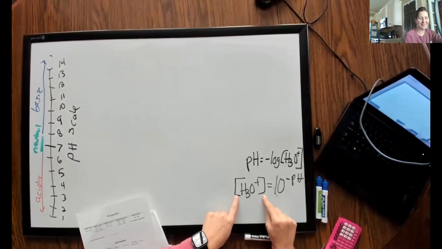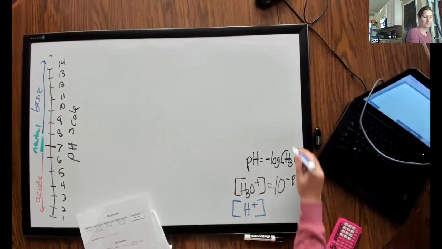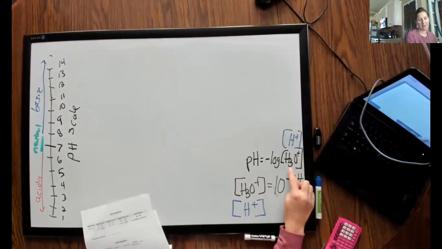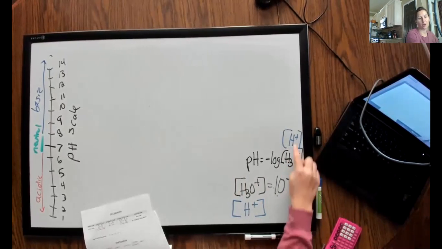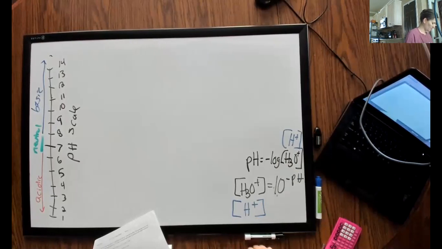Important things to note. What does this mean? These brackets, which is the H3O plus, that's the concentration of the protons. Okay, so the concentration of the acid portion. Sometimes in place of this H3O plus, it might just say H plus. Okay, both of them are the same thing. The reason they have H3O plus is they basically have a molecule of water with an extra proton on that molecule of water. So they both mean the same thing. It's a concentration of the protons in that particular solution.